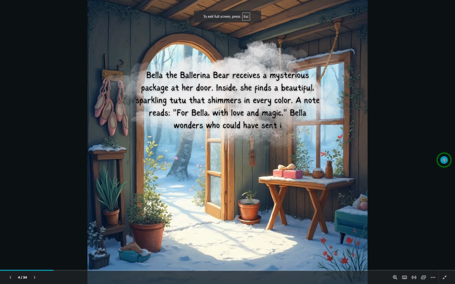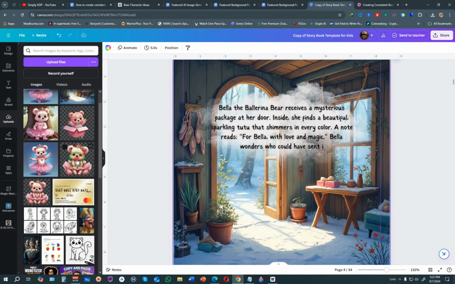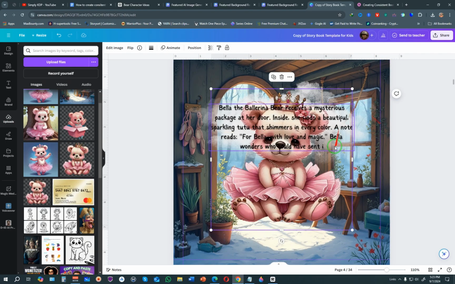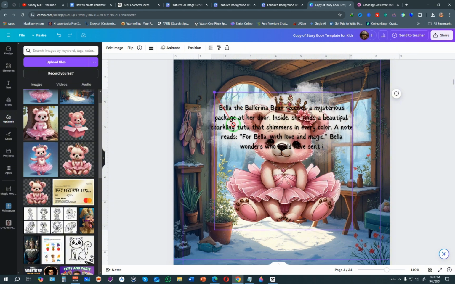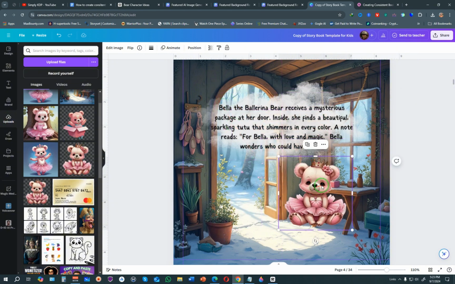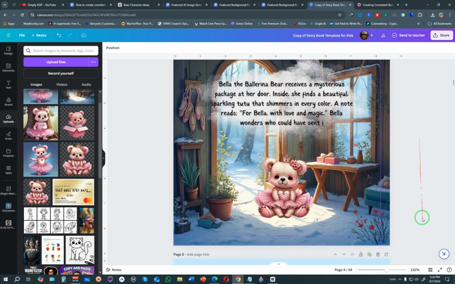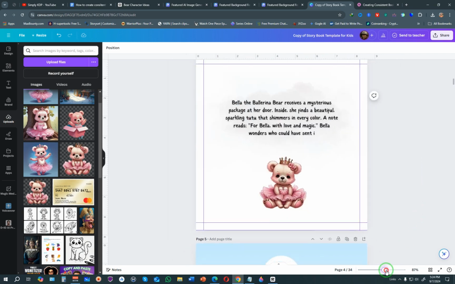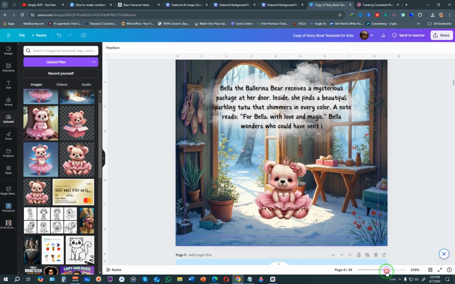So if we go full screen and see how it will look like, you can see this looks nice and it's readable. So I have this image, so I just need to click on it and it will be added to my page. Now I'm just going to reduce the size of this, and yeah, maybe place it like that, and you can see this looks nice. So this is our first part of our stories.